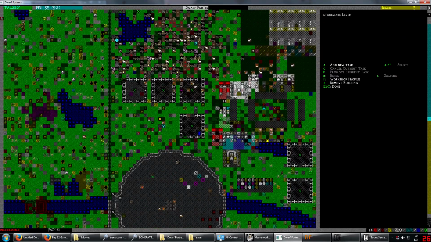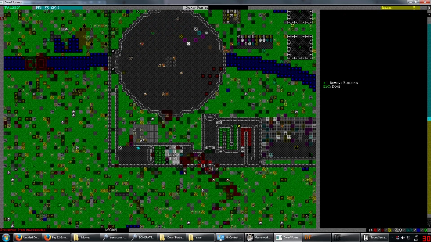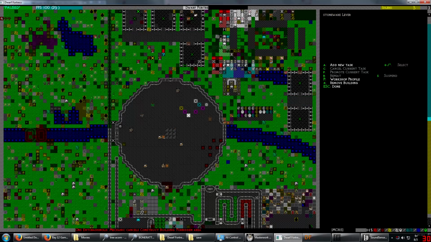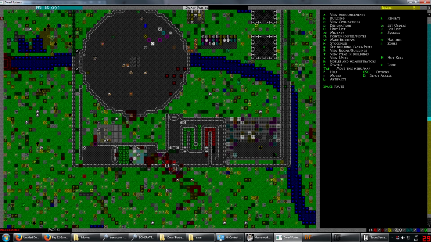I built these levers here. They're in the same layout as the bridges to help me figure everything out. So if we pull this one, and this one, they will all go through the traps. Assuming that's what we want.